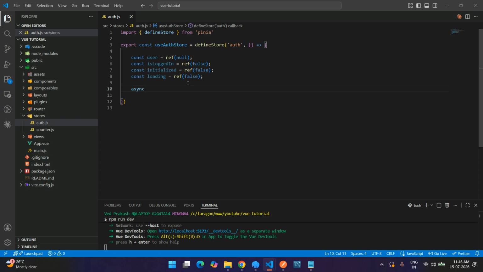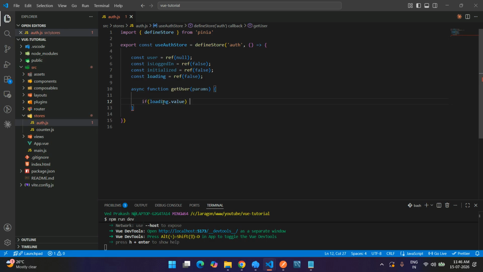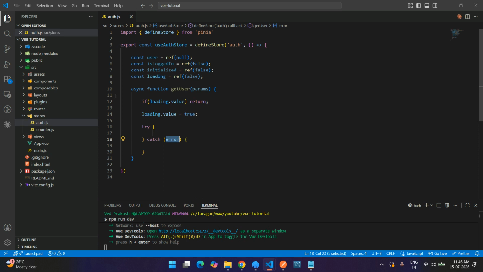Done. And now let's write the function to get the user. Async function, the function name is getUser. Now let's check the loading first. If loading.value, return. Then loading.value equal to true, then a try catch statement.